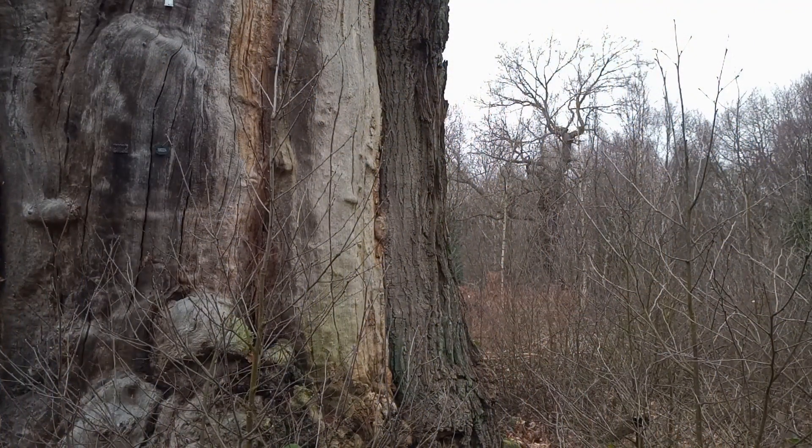These trees are magnificent. This is tree number 224 and it's got a diameter, as we look at it now, of about seven feet — it's a huge thing and it is still alive. They've done quite well since this area was opened up. But before I can stand any chance of finding false scorpions, I need to find the right kind of bark. It needs to be loose, and if it's not bark, just where the bark has disappeared off the tree over the years, any loose wood — that's where I need to look. Finding that right particular piece of wood is as difficult as finding the false scorpion itself.